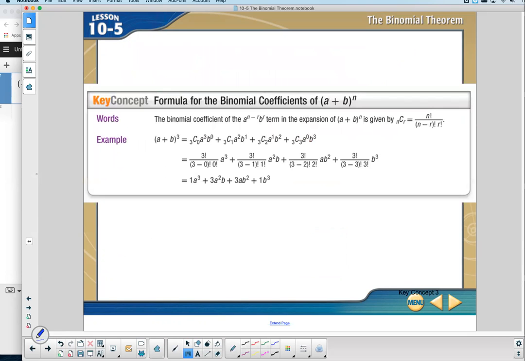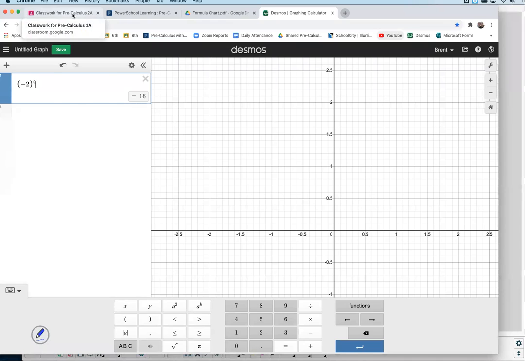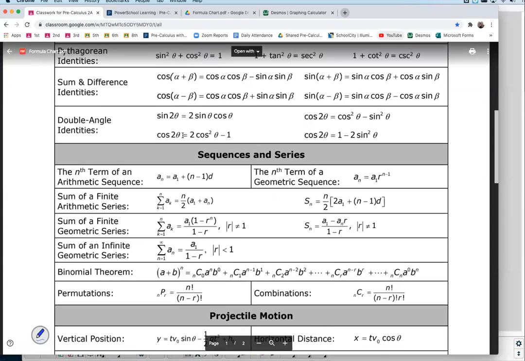So now let me show you one more thing you can do if you don't have a triangle. If you don't have Pascal's triangle, don't worry, the calculator can calculate that part using what's called the binomial theorem. And it uses this symbol NCR. Really quickly, I'm going to show you from the formula chart.